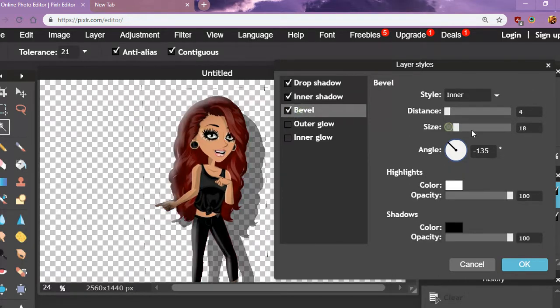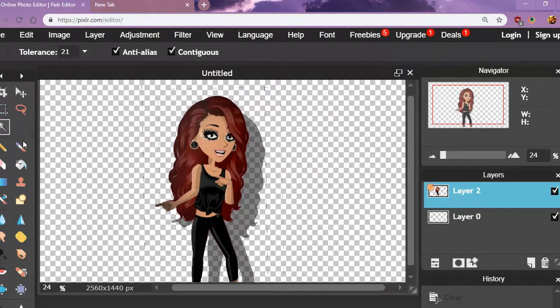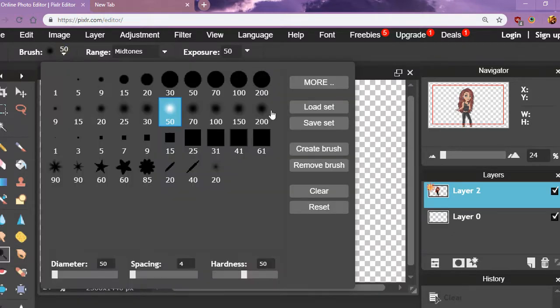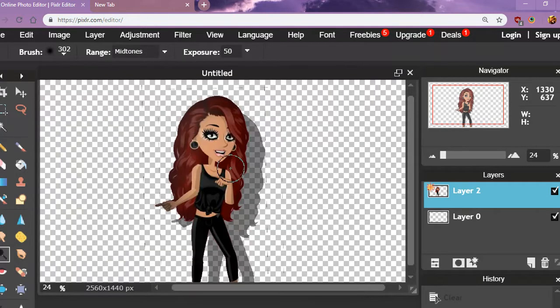I don't really do bevel a lot, but I just make it look more realistic. Okay, and I go to the dodge tool right here, and I put it at 200 and 302 most of the time. It's like whatever I can get at.